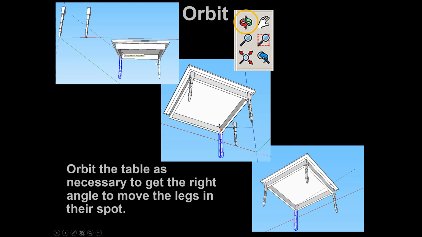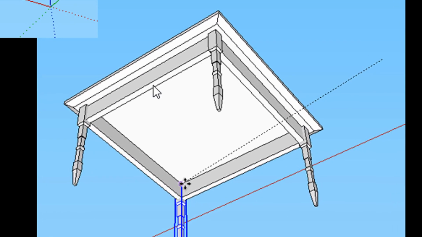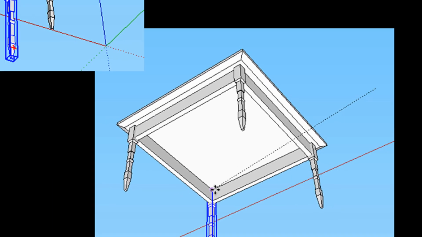So this is one side, and then we orbit to here. Now you see the red line's here, the green line's there, before the green line's over here. Then we orbit again. Now the red line's here. So you're going to orbit around to get to that inside corner that you want to get to. And again, I can't stress enough, these stick out over here, but in here on the inside corner, when you get that leg in, you're not going to see the leg.